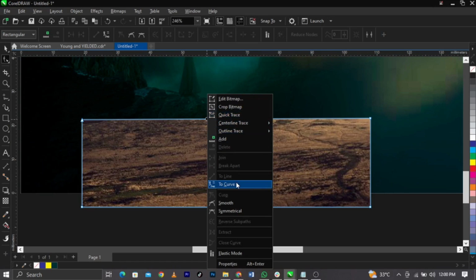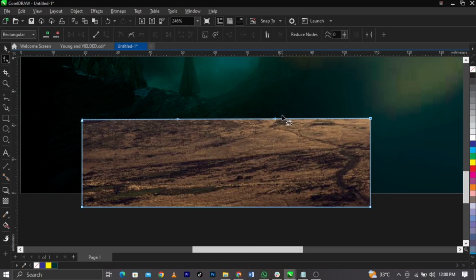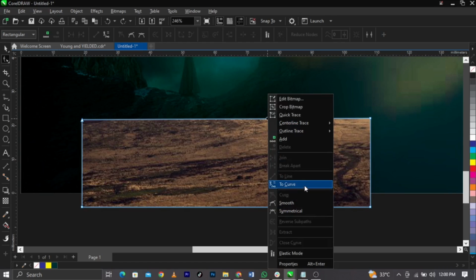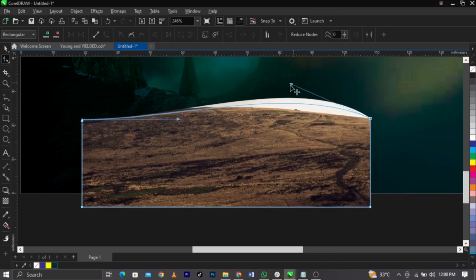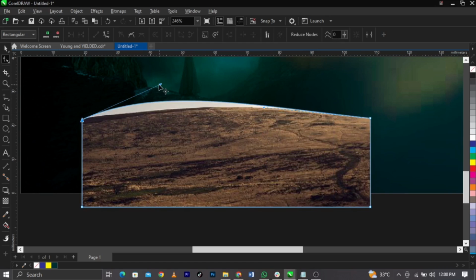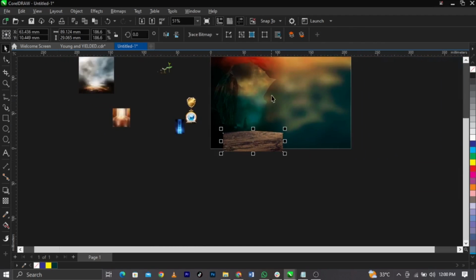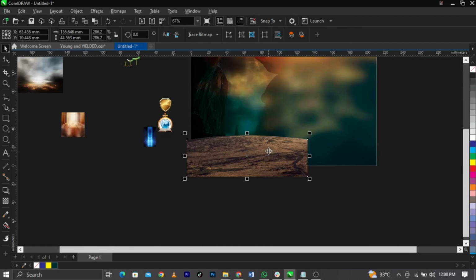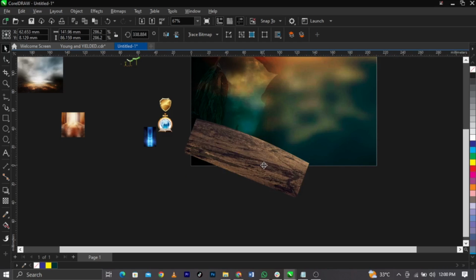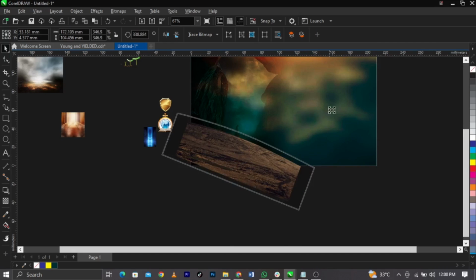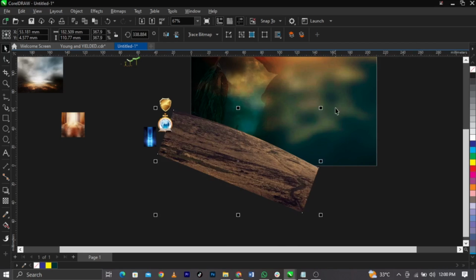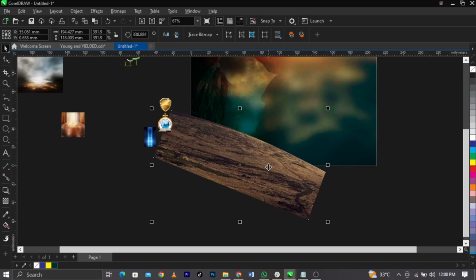All right. So right about that, select to curve. Right click on this line, the line you're seeing there. Right click with your mouse and select to curve. So once you select to curve, drag this one here and basically drag this one over here so to have a perfect curve. So what I'm going to do is I'm going to drag this, then click on it again to get this anchor point. All right. Then you're going to rotate this one this way. So once you rotate it, you're going to basically scale this way. Now what you're going to do is you're going to scale this way, bring it down.